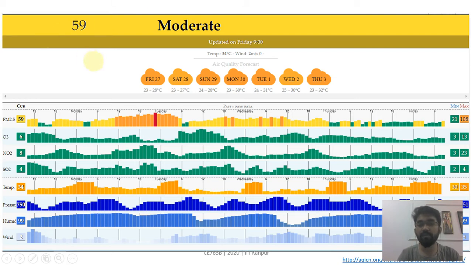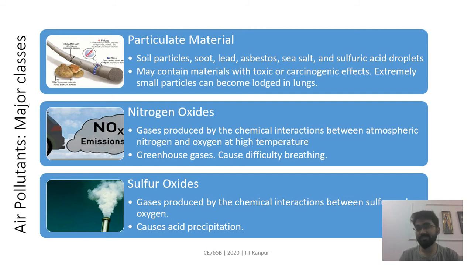So in India we have this index. The formulation is generally based on WHO's style. There is some slight modification in that formulation, and we have come up with our own formulation. Then come some major classes. So these classes should be studied and should be monitored in order to know what the air quality around is. So first is particulate matter, then nitrogen oxides, sulfur oxides.